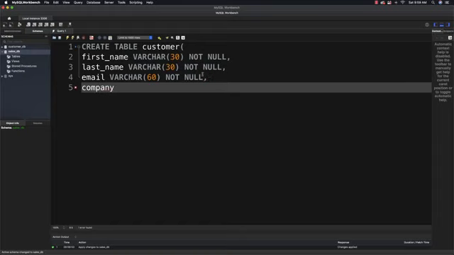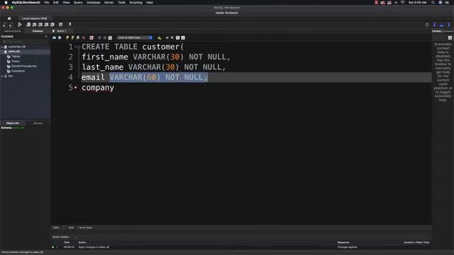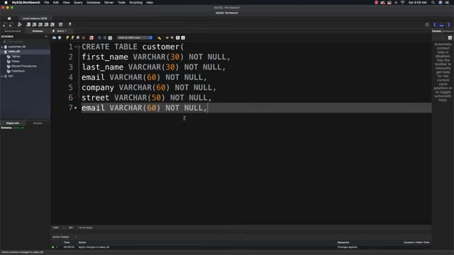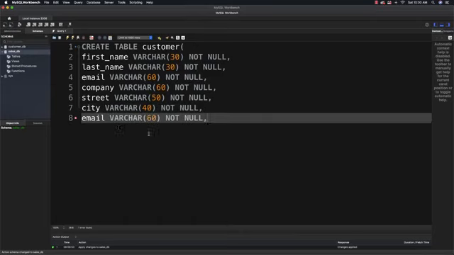Company, again, variable number of characters, not null. And we'll get into other data, different types of data, of course. Also going to say that I want to know the street, variable number of characters. Let's change that to 50. What else do we want to know about our customers? Well, we would also like to know the city in which they reside. And let's say that the number of characters there is 40. The state, I'm going to say that that is going to be 2 characters in length. I could also come in here and go characters and 2.